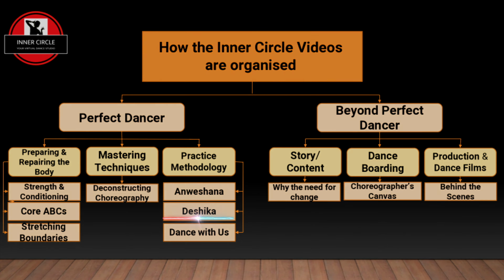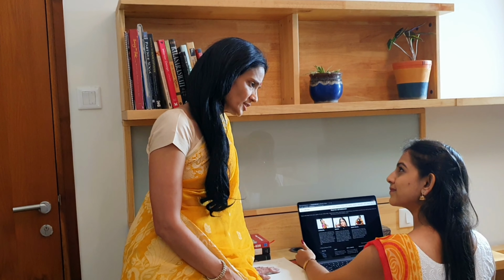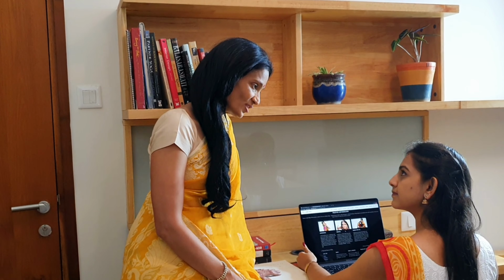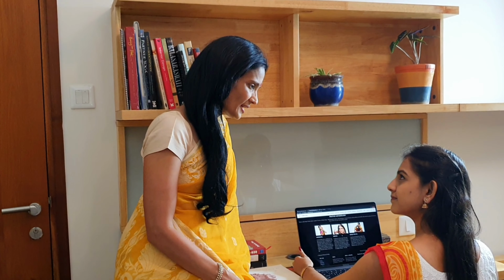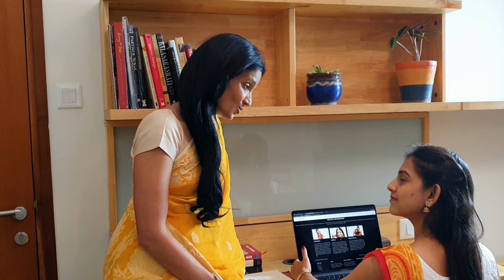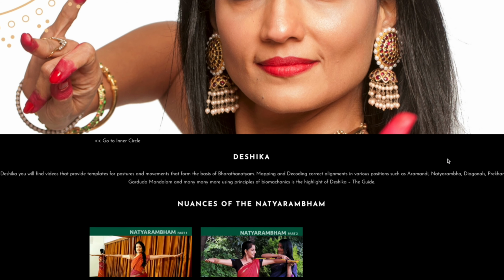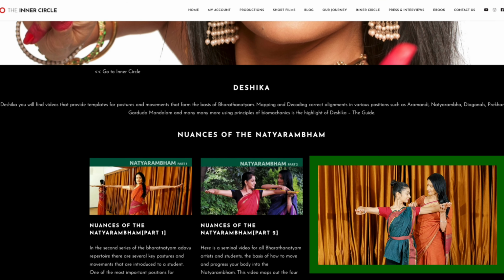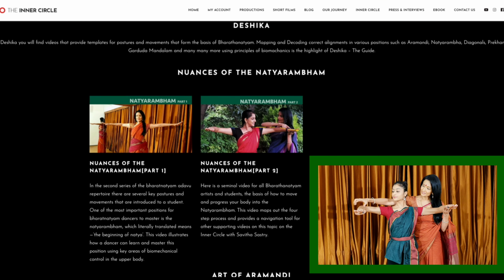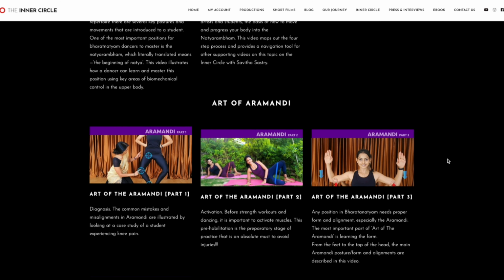Now let's visit Desika. Varsha, have you ever struggled with not being able to sit in Aramandi or hold your Natyarambam, and you wish you had some insights for how to get better? Well, that's what Desika is all about. Let's look at the Desika page. Here you will find the answers to achieving perfection in alignments, positions, and movement in Bharatanatyam.